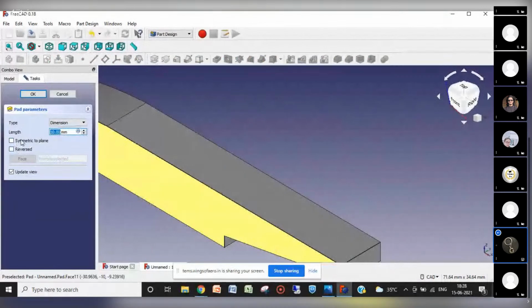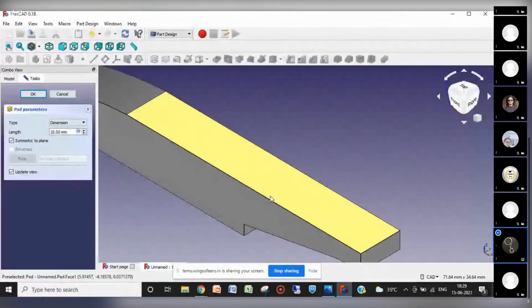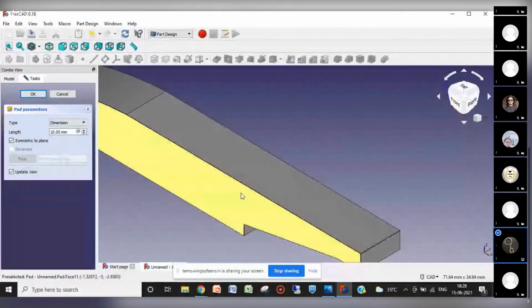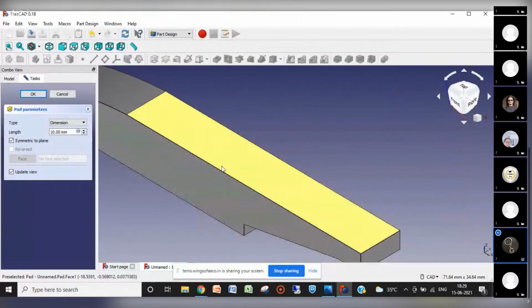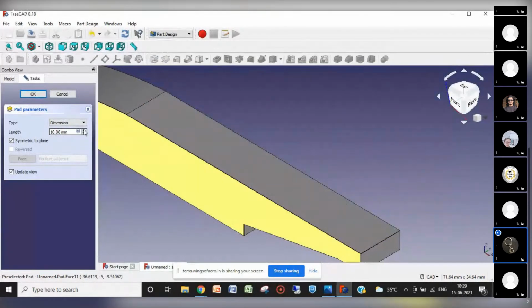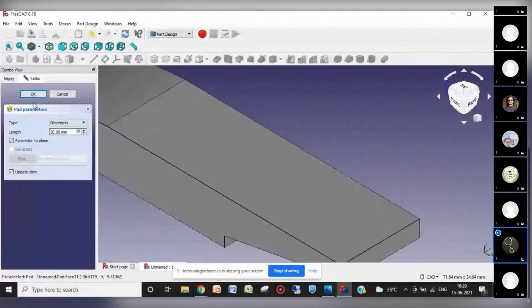I will make symmetric to plane. That is the XZ plane we have chosen. 10 mm, 5 mm would be on the right side and 5 mm on the other side of the plane we have chosen. So let me increase this to 20 mm and okay.